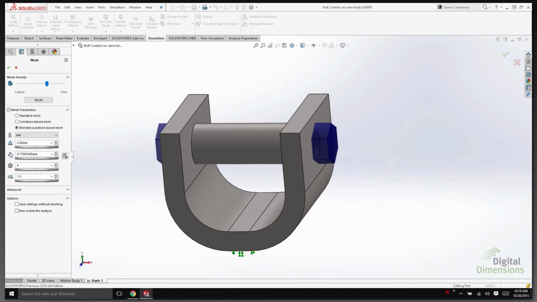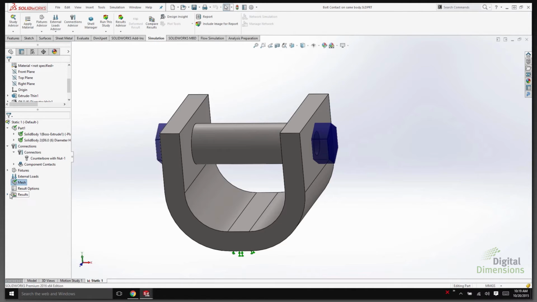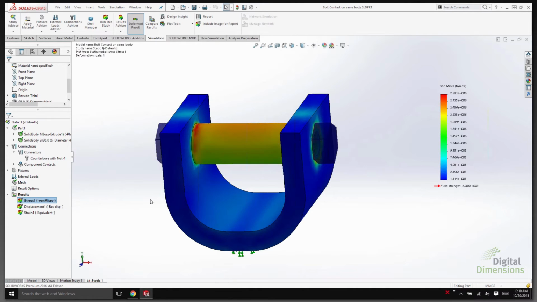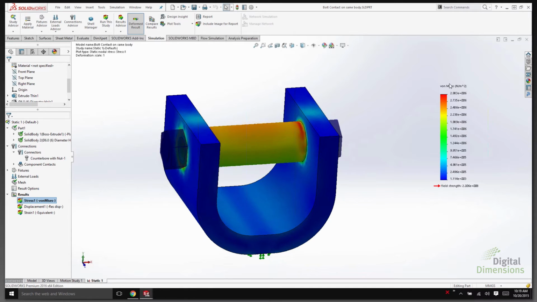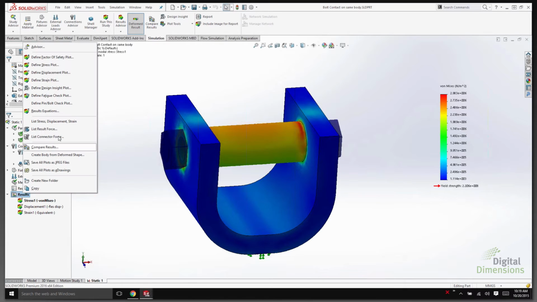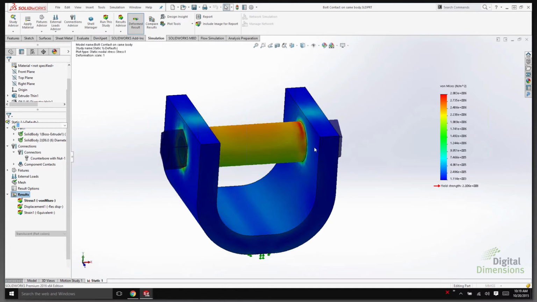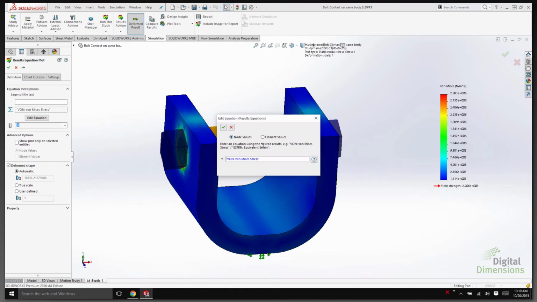And then the last change, for those of us that have different results that we might be trying to pull out, right? Sometimes we see the stress plot, we might want to get more out of this, or we might want to get more custom information out of this. So we'll have to take these values out of here and plug them into some equation. New in SOLIDWORKS 2016, we can create result equations. Selecting this new option, result equations, will bring up a dialog box for us, where we can evaluate based on the node values or the element values and start building in an equation.